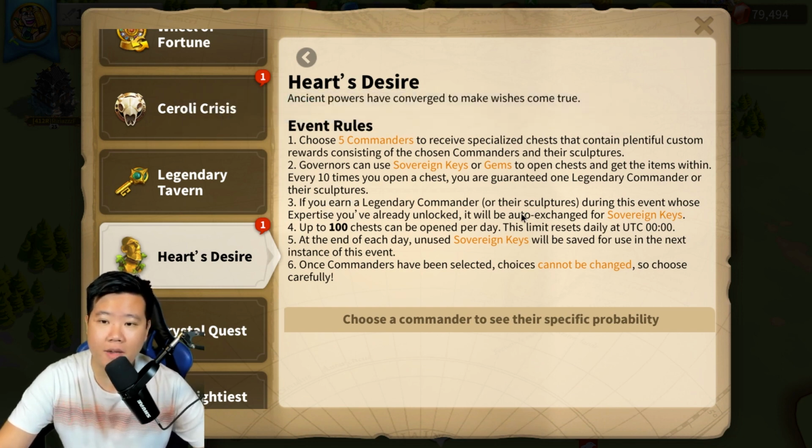If you earn a Legendary Commander or their sculpture during this event whose expertise you've already unlocked, we talked about this earlier, it will auto exchange for Sovereign Keys right away. And it's not going to be into that mark because there's no shop for this event. Now, up to 100 chests can be opened per day. All right, that's cool. At the end of each day, unused Sovereign Keys will be saved for use in the next instance of this event.